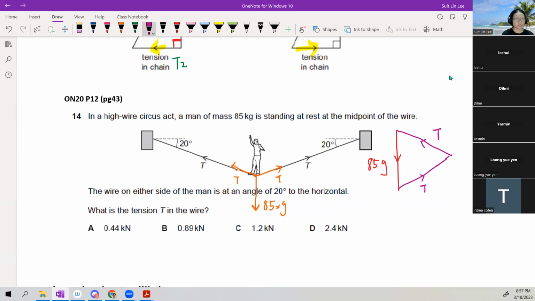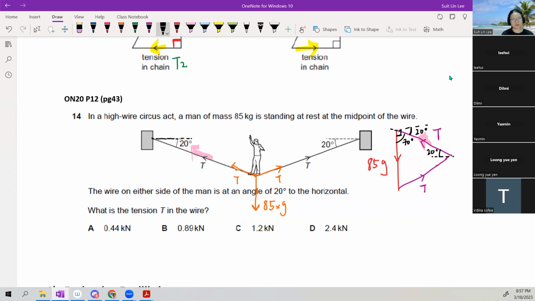Okay, you might be thinking, where is the 20 degrees? Well, let's look at this one. This T is pointing upwards and to the left. This T is pointing upwards and to the left. The 20 degrees is below the horizontal. Below the horizontal, 20 degrees. Okay, so if you do alternate triangles, you can see this one is 20 degrees. And because this thing is vertically down, you also know this is 90, this one is 71.